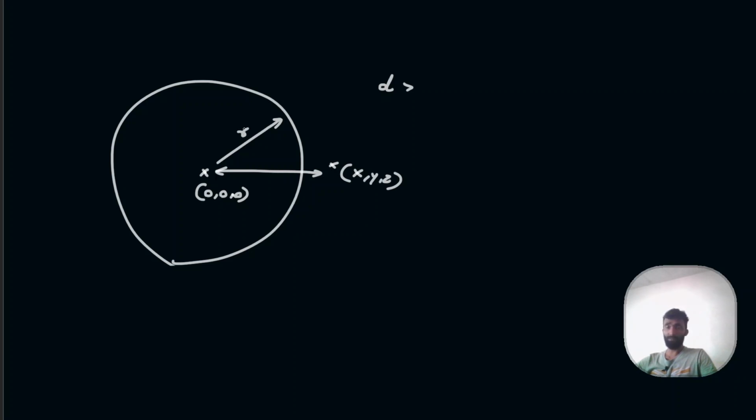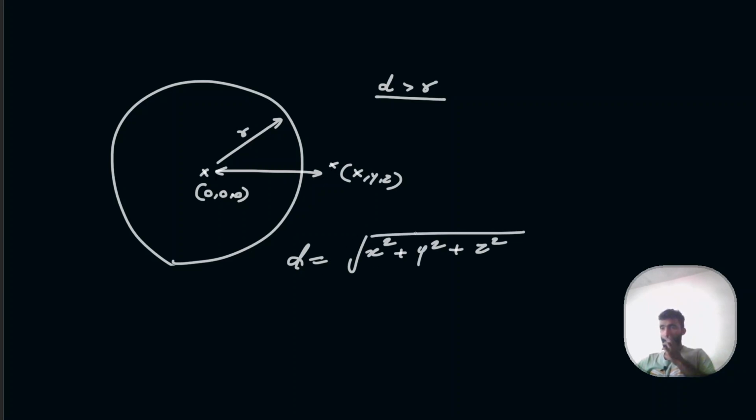The radius can be whatever size we want, and we compare against that. If the distance is greater, we avoid that point, and if it is less, which means the point is inside the sphere, we consider that point and plot it on AutoCAD. So that's the basic principle. The distance we can find using the formula square root of x square plus y square plus z square. The radius is the radius we are giving. It's a constant, and that's it.